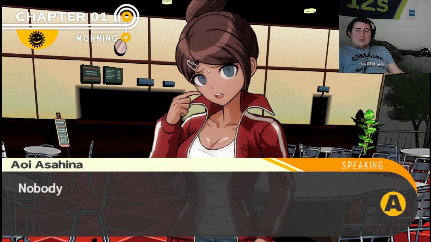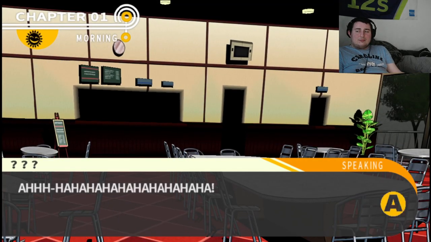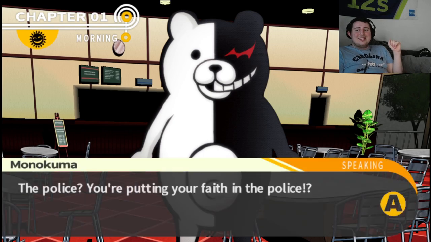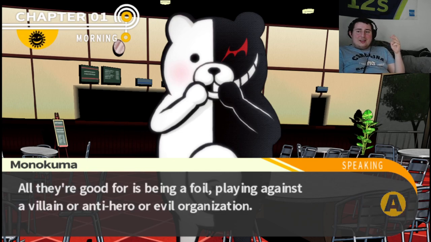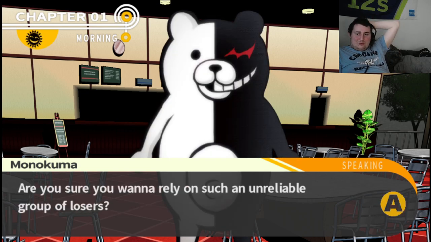We've been stuck here for a few days already, right? Nobody's been able to contact us, so I'm sure they're getting worried, and I bet they've called the police already. What's this? The police? You're putting your faith in the police? You guys, seriously, do you understand what role the police exist to fill? If all they're good for is being a foil playing against a villain or an anti-hero or an evil organization, the bad guys come along and destroy them, and that shows how badass they really are. Are you really wanting to rely on some unreliable group of losers?